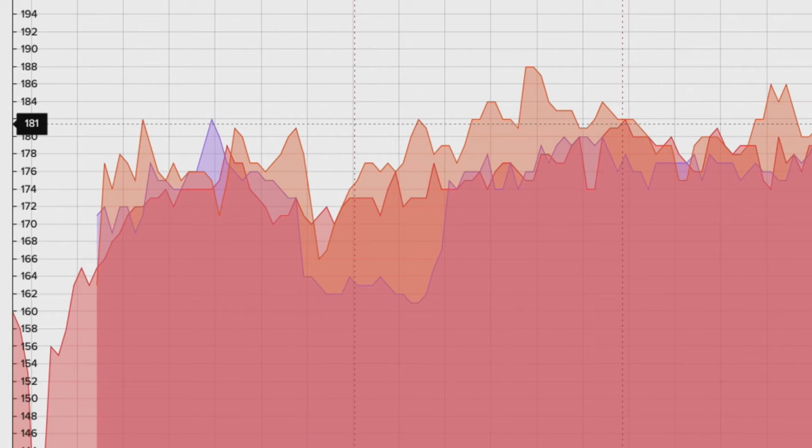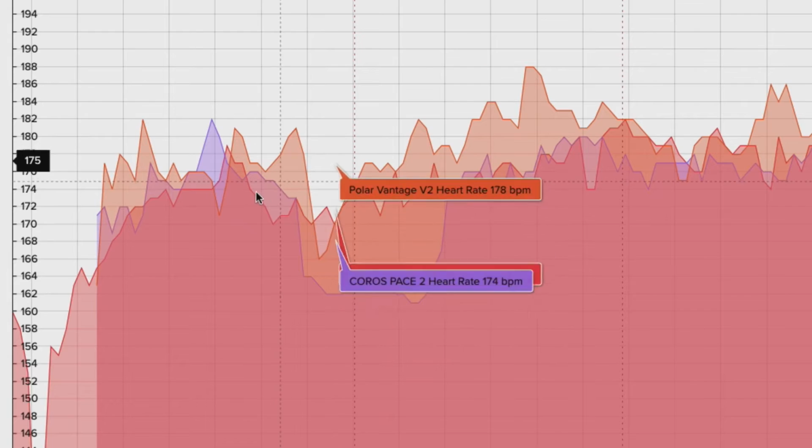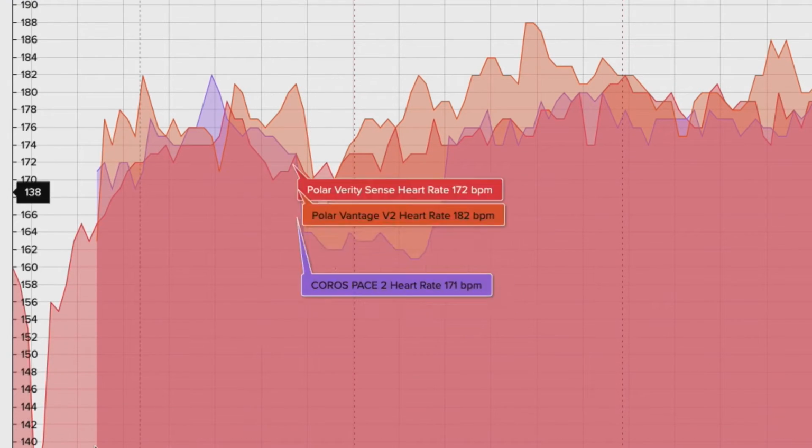Both watches usually counted more than the Polar Verity Sense. So in general, I think it's a mixed bag. If you want good running results, you should use an external heart rate monitor. You could see that besides the running part, where I got really strange results of the satellite signal from the Polar Vantage V2, it was superior during the swimming and biking part, both in the GPS tracking and heart rate department. So who's the winner here?